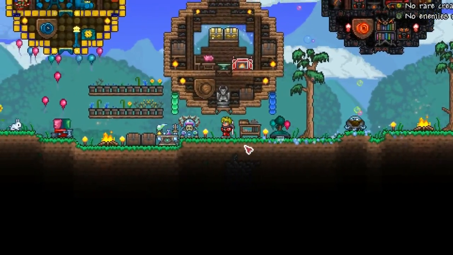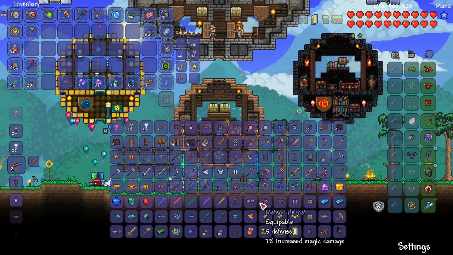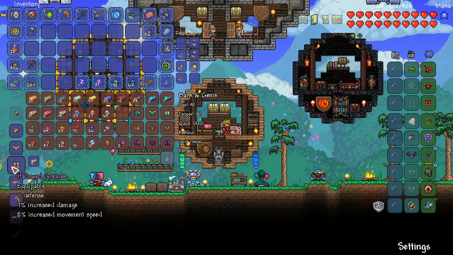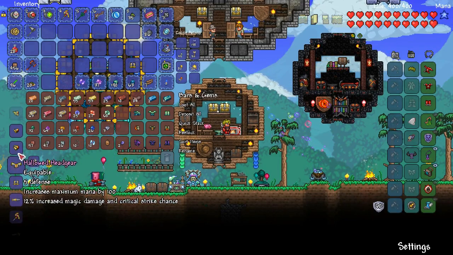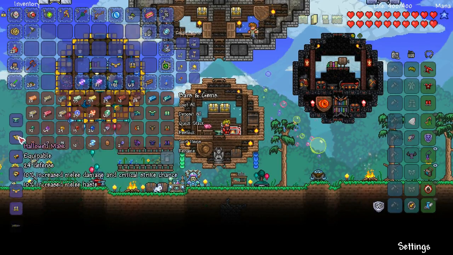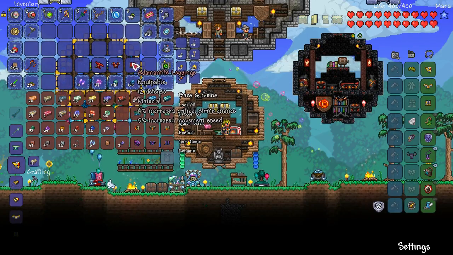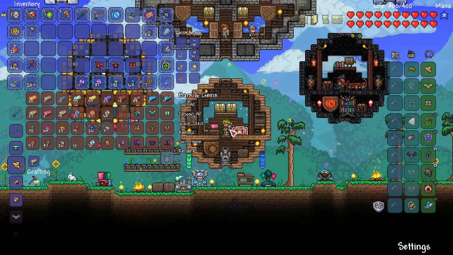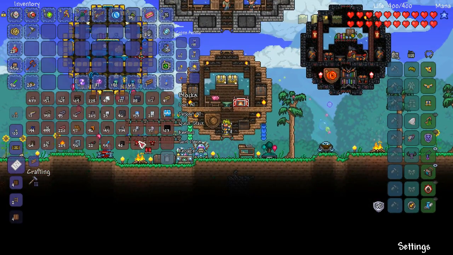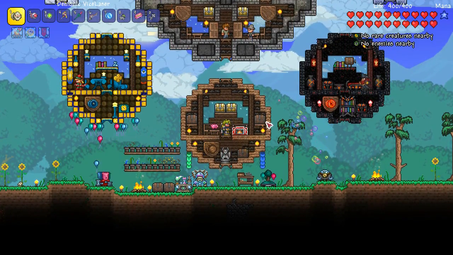Okay, we've got the arena ready, but before we run off hunting for truffle worms, we're going to upgrade to Hallowed Armor. Now, these two armor sets are very close, but the Hallowed set actually has an extra, I think it's like 7 or 8% critical strike, which against Duke Fishron may make the difference, because getting more crits is going to help us immensely. The defense score is exactly the same, but it all adds up against a boss like that. So I'm going to grab a few truffles, guys, and then we are going to fight the Fishron.